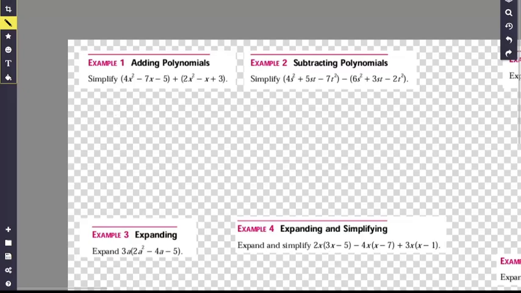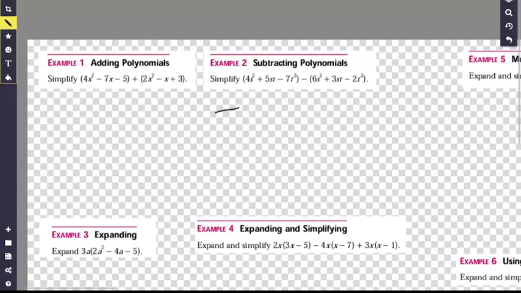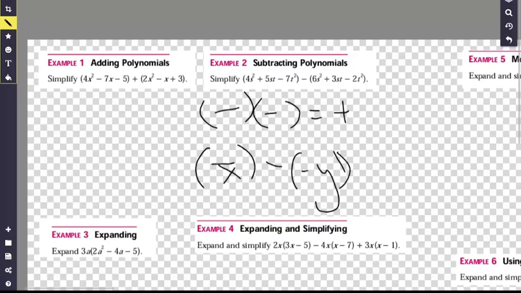And step 2, we're subtracting. Now, if you do not remember, any number times a negative is going to be a negative, and a negative times a negative is going to be a positive. And if you have 5 minus negative 3, that's actually going to be 5 plus 3. So let's say we have x minus negative y. That's actually going to equal x plus y, because these negatives are going to cancel out and become a positive.